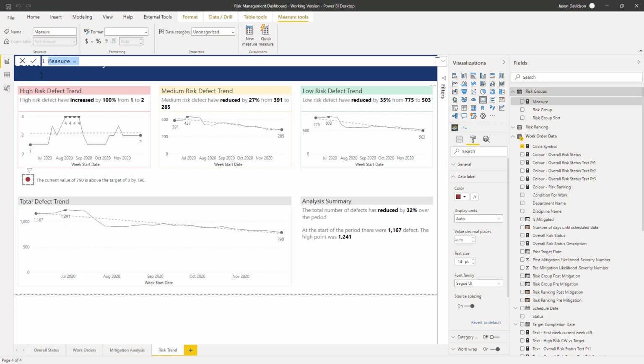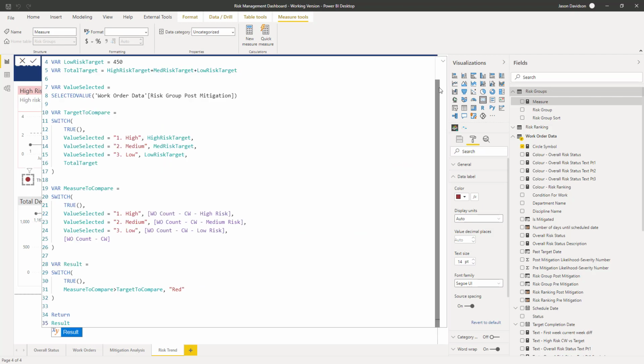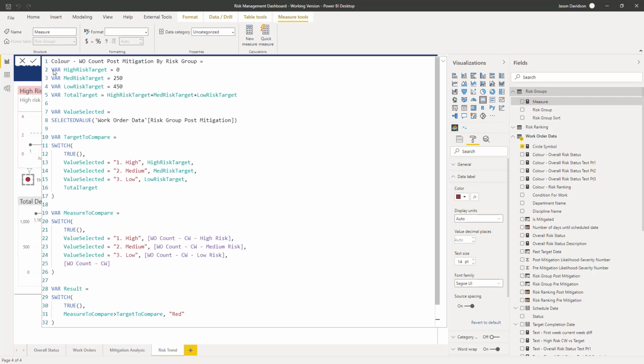Okay, so we've got a new measure here, and let's talk through this measure. The first thing we're going to do is define the targets. These targets could actually be in a table that you've entered into Power BI, or a table that you've got sitting in Excel or in a database somewhere, but I've just added these in manually for just now. And I do have a course on conditional formatting that goes into this in a lot more detail, the whole subject of conditional formatting, how you can manage your KPIs in a central location. So have a look out for that. However, in the meantime, we've just put these in manually at the moment.